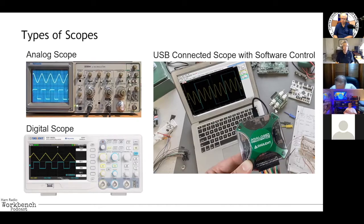First of all, you can build in more features more easily in a digital scope. So in addition to the waveform, I can also bring up on the screen numerical information, like for a particular channel, what's the average voltage, or what's the peak to peak voltage, or some other measurement that's very easy to do with a digital scope. You can do it with an analog scope, but those were really the high-end scopes, so you don't find it as much. Also, with a digital scope, you can do protocol decoding. If I have a serial port or an I2C interface or something like that, you can probe those signals and it'll decode it and show you the values on the screen.